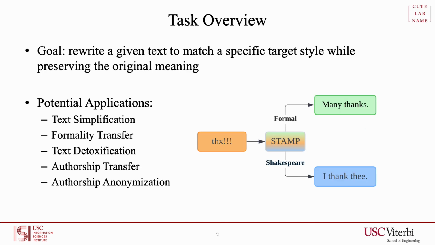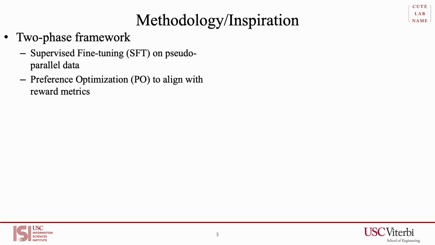This work is about textual style transfer. What that means is that we want to change an input text from, say, the orange style into the green or blue style while preserving the meaning of the input. We might want to do this because the original style of the text is inappropriate for its domain of use, or to protect the identity of the text's author from adversarial authorship detection systems.